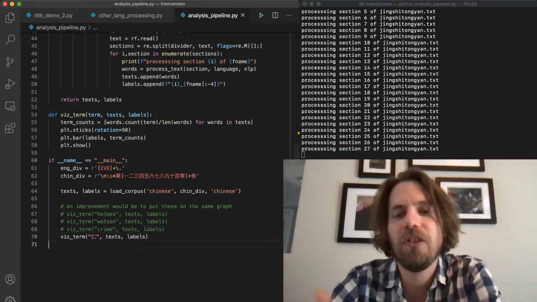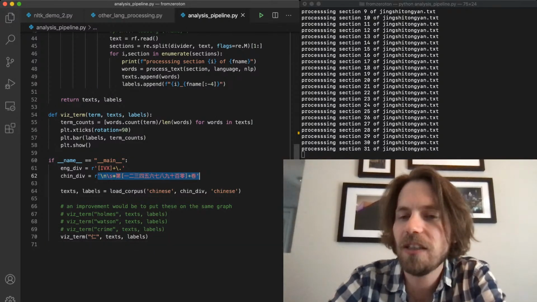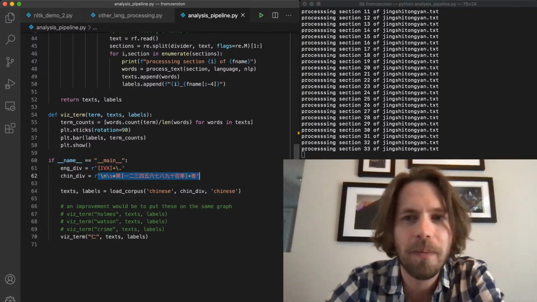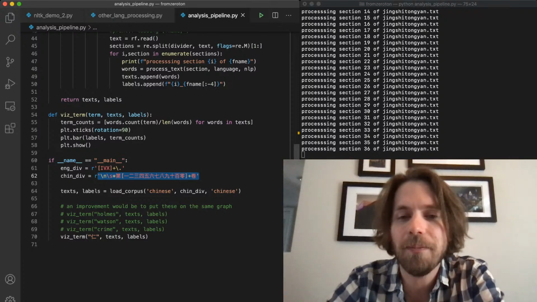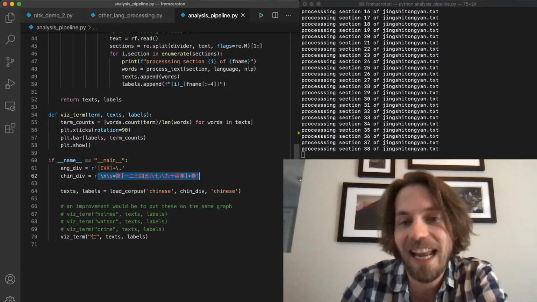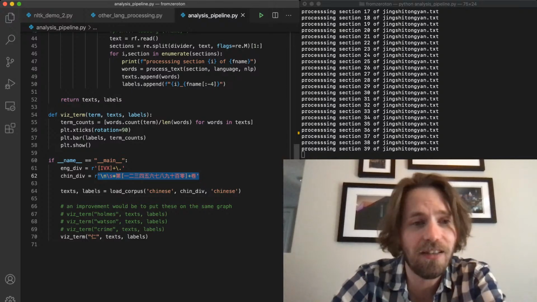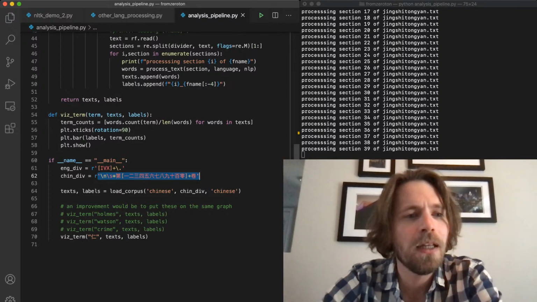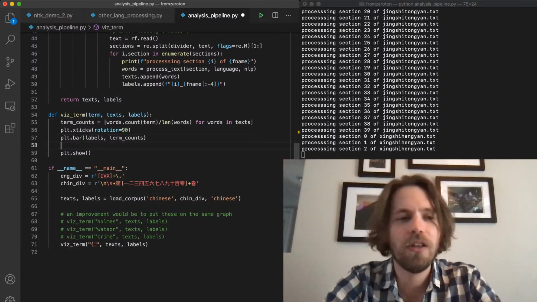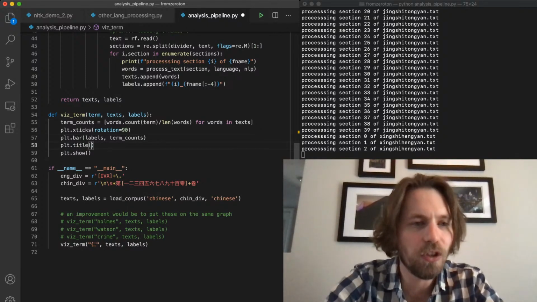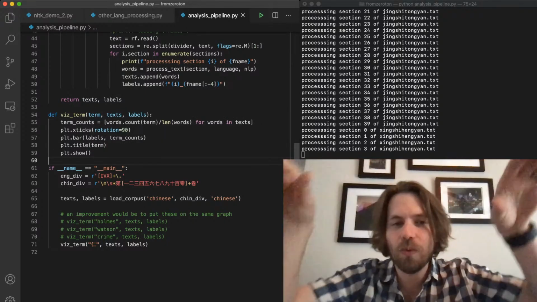But there are a lot of places where we could refine this. We could look at this regular expression and see, are there ways I can improve that? We could also divide our text internally into individual files by hand beforehand to make sure everything actually is an individual story. That's a perfectly valid thing to do. We could, for example, in our viz term, add a title here, and in fact we probably should, and that's going to be our term. And then at least we can see what is the term.